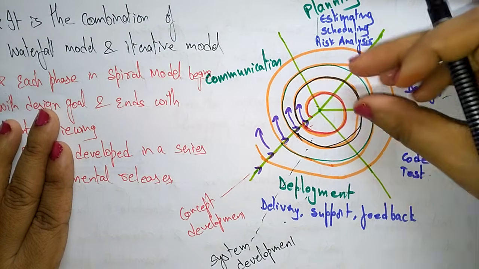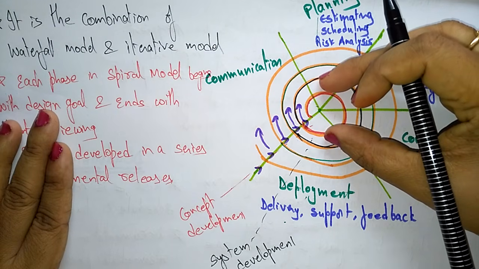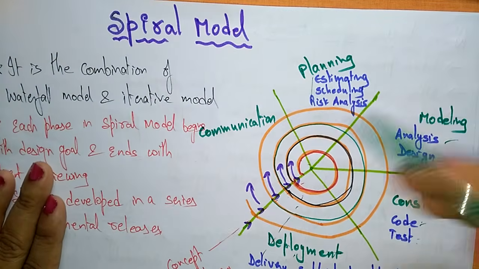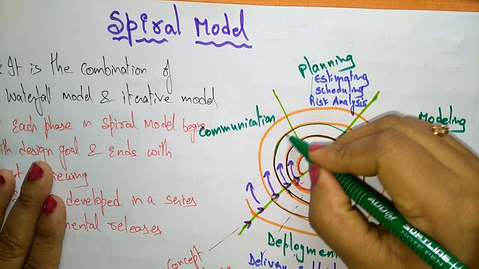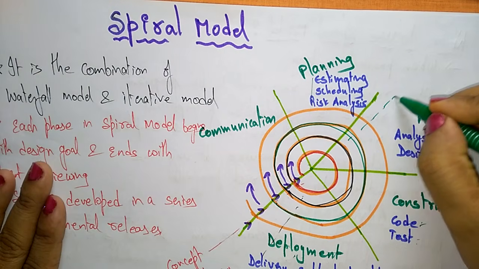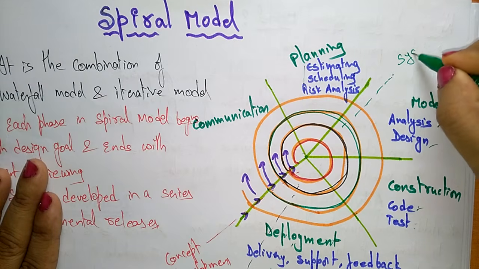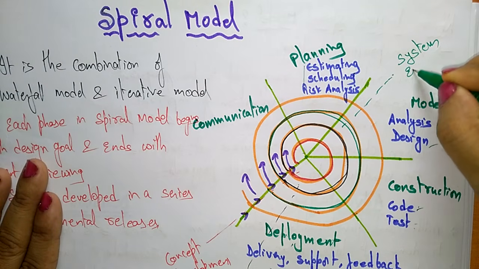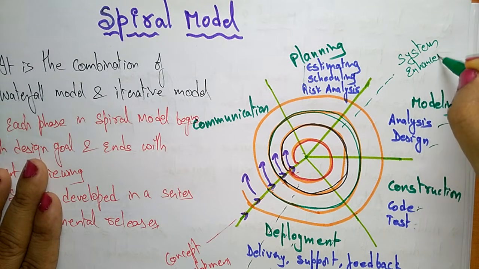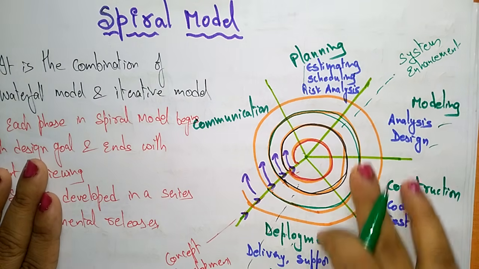First the concept is developed. Okay, concept is ready. Then you have to prepare for the system. So that is system development. After that, the next task region explains the system enhancement. If any enhancement is required, that will be done here. So after the system was developed, the system has to be enhanced in this spiral.